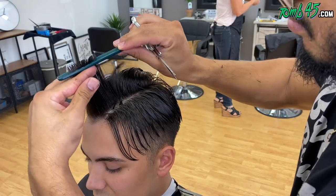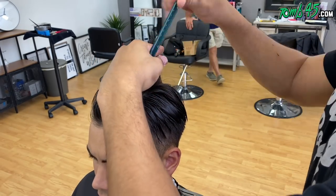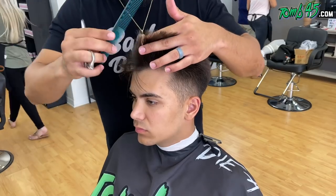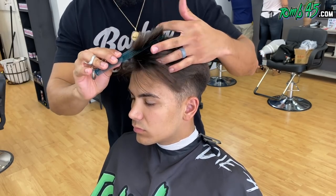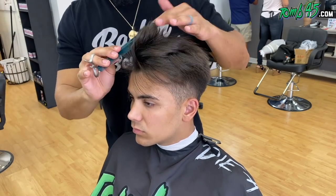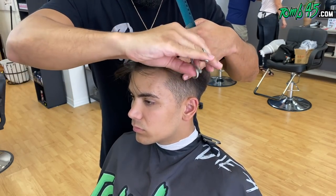See how I can see through it? Then we'll take a new section and repeat the same process, then cross-check it. At this point we've gone through it and we're just going in and point cutting into it to make it look softer. I've already point cut it some but I didn't get to record it because my camera cut off — that's why it's already looking pretty thin at the ends of the hair.